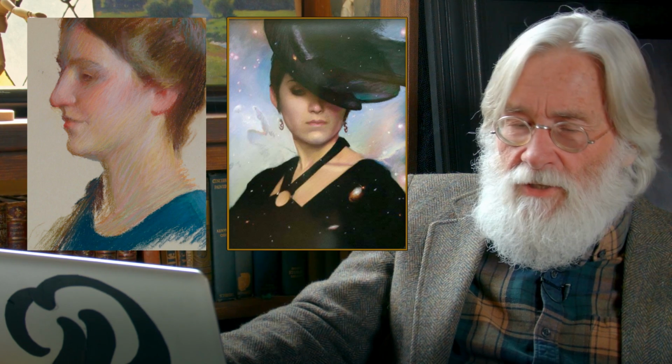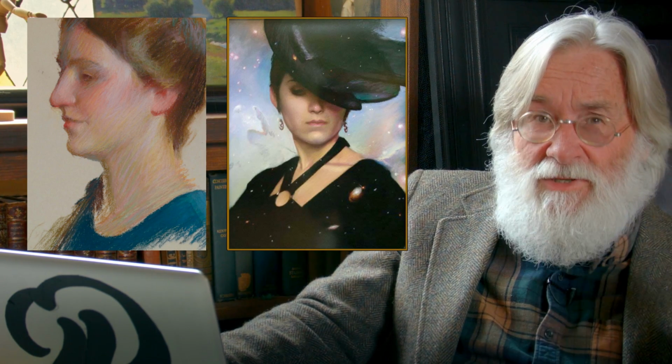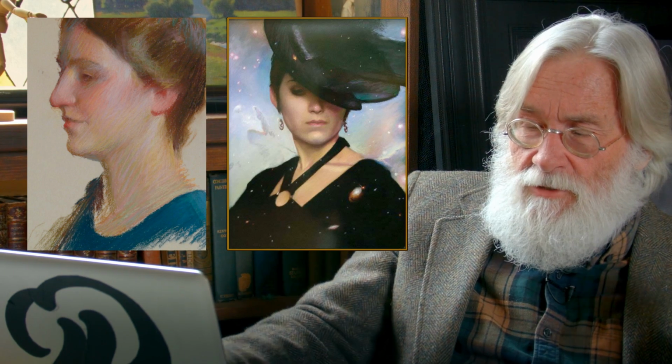Now I'm showing you a study that I'm working on in a pastel. And the one on the right is the Chloe in the Sky, which you've seen on my website and that sort of thing. It's my daughter. You can see the one on the right is a finished painting. But it started like the other one you're looking at, okay? It started just like that.